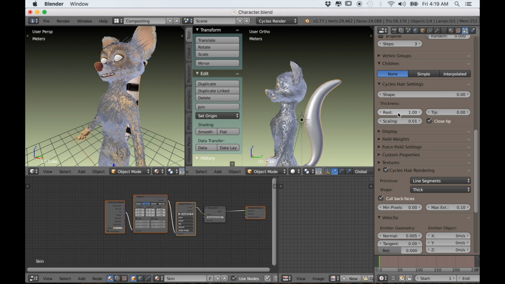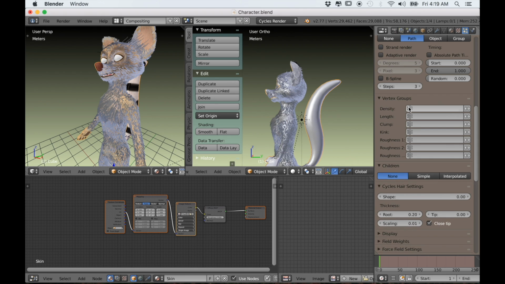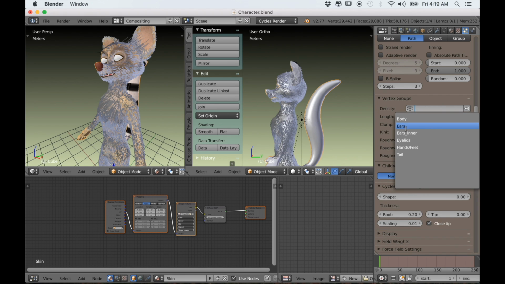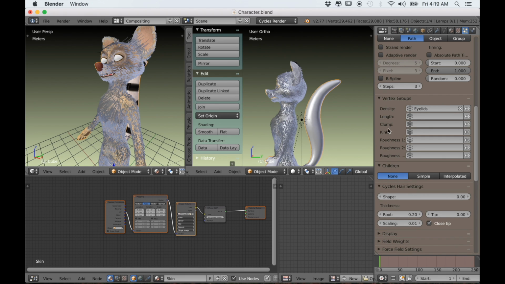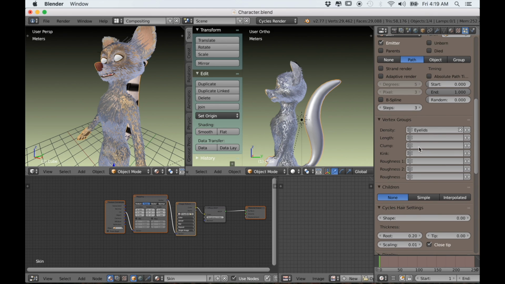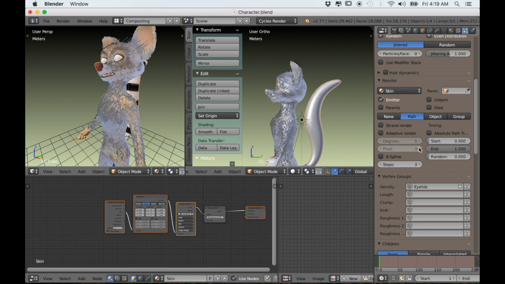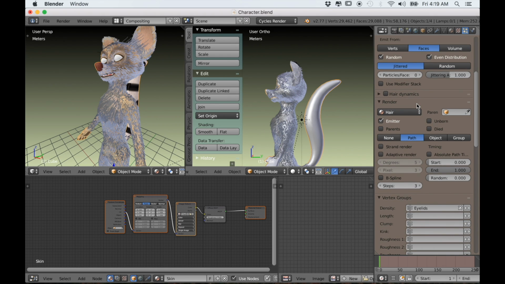And then I'll take the root size down to 0.2, and assign that vertex group, eyelids, and give it the correct material.